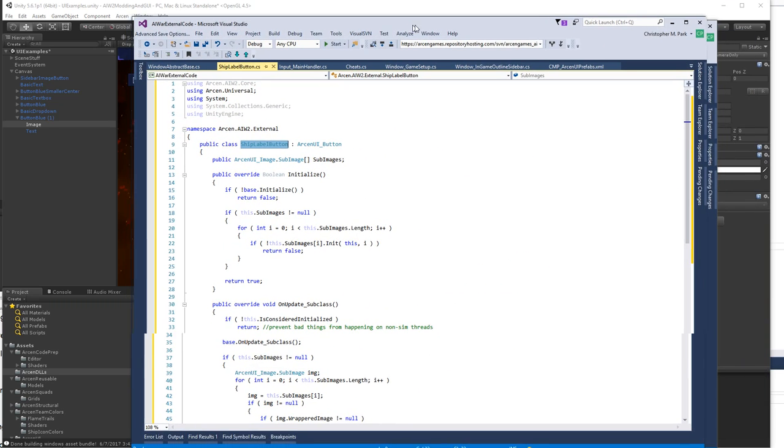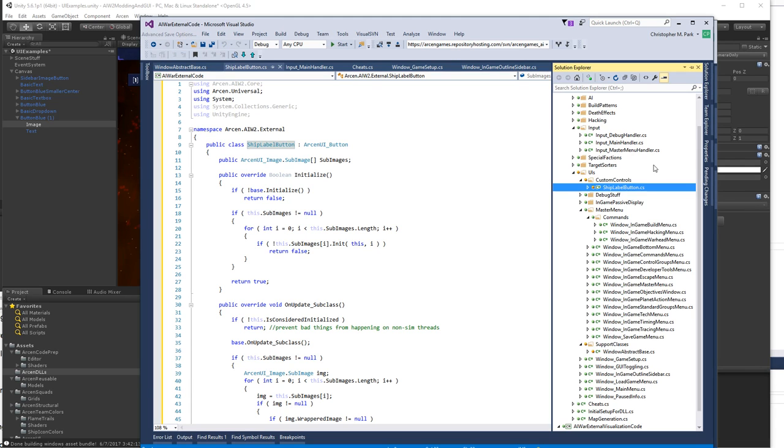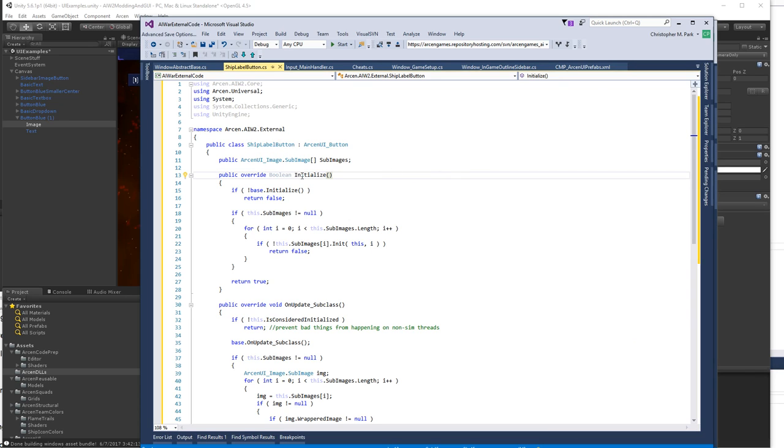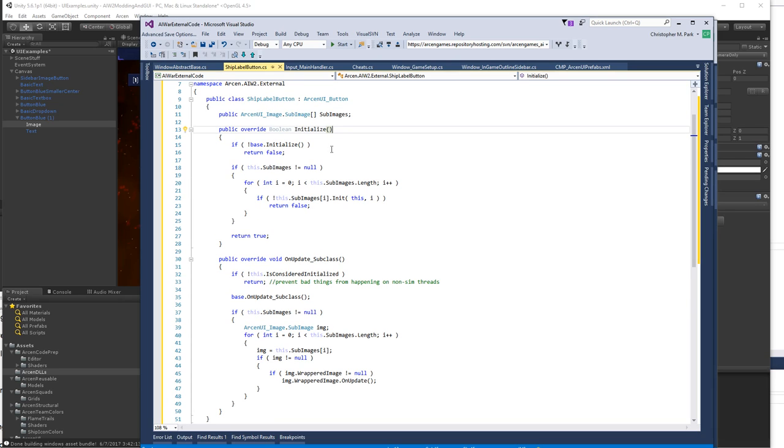So in our external code, we've got a ship label button, which I'm putting into custom controls here. And this inherits from button, and then it overrides initialize and on update for the subclass. And then all it does is call the root stuff in both cases.